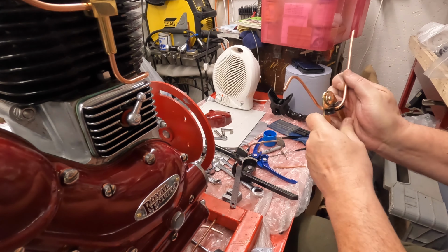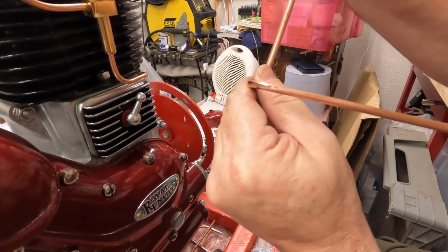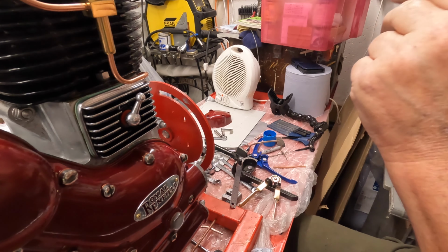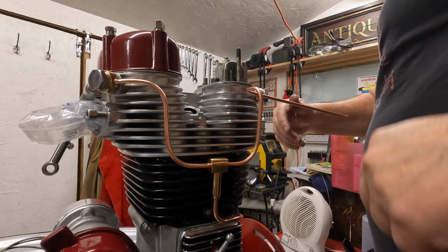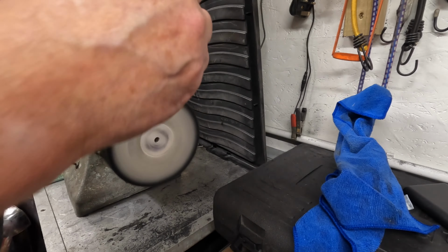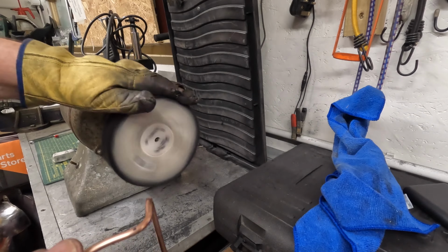I think the only thing to do then is just do a little curve into that brass collar, so it might curve this way a little shallow, but I can do that by hand. I think it's all a bit floppy. Yeah, that's all right. Yeah, glad I didn't go any further. I think that's not too bad.